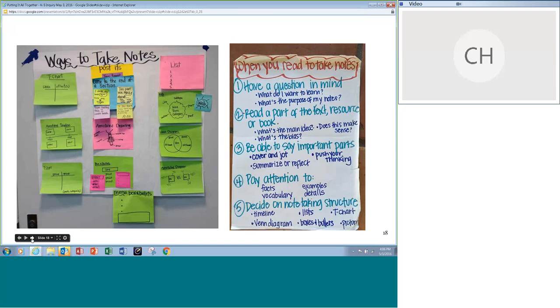That's what the chart on the right addresses, and what decisions we make as note takers that will really help us remember the information that we're coming across. So again, it's a really nice cross movement between the content you're using, which is your social studies, and the literacy skills you're putting into place and practicing in order to access that content and remember it and use it. Next slide, please.